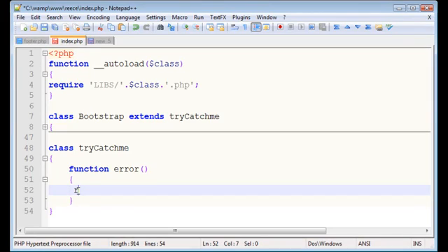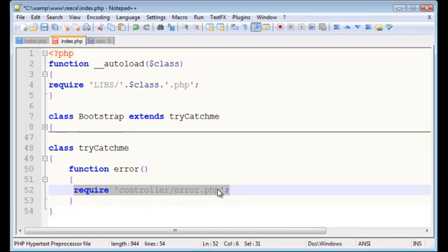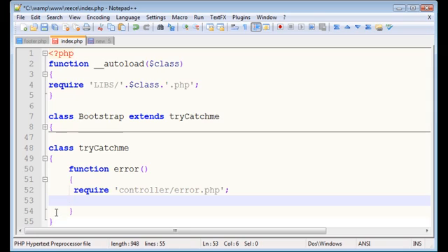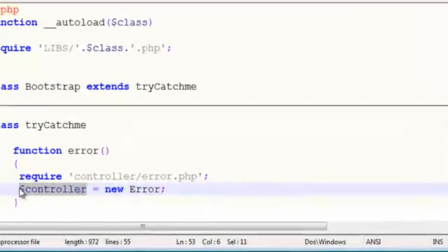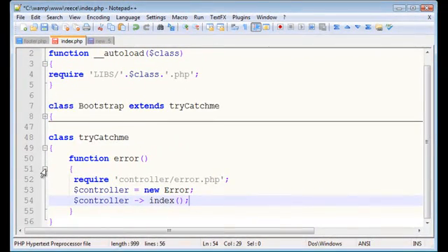Now, what this will do is to go to our controllers folder and get a file called error.php. So this function will go and require or include error.php. That's a file name, and inside that file is a class name which we want to create an instance of. So we have to go ahead and issue this new keyword and the name of the class in that file. Obviously, the only thing you use class objects to do is to invoke methods implemented in the class, which in this case is called index. See, that's this function done.